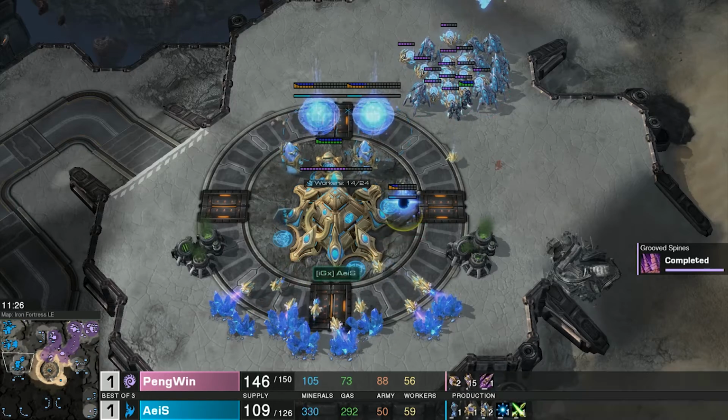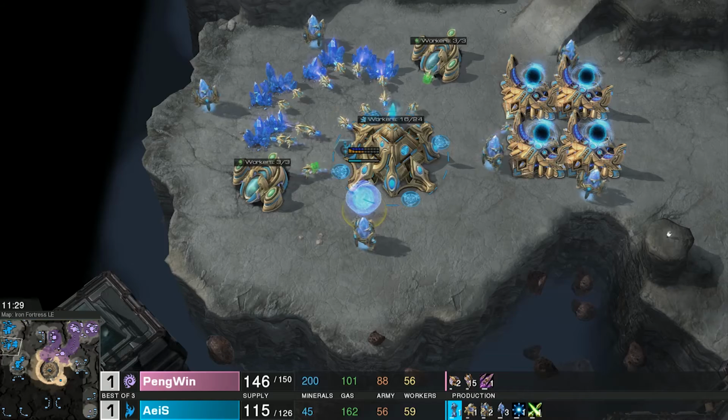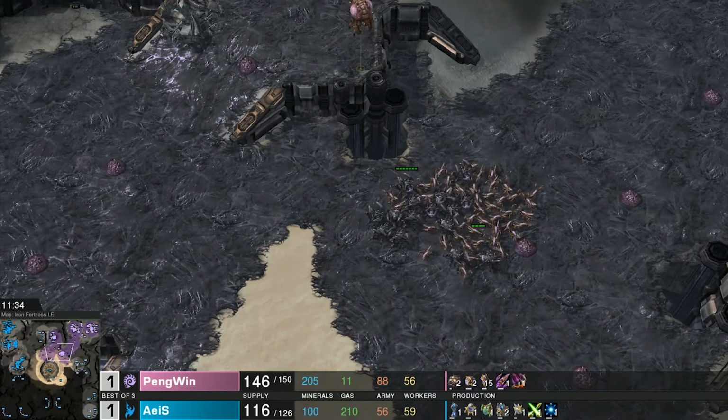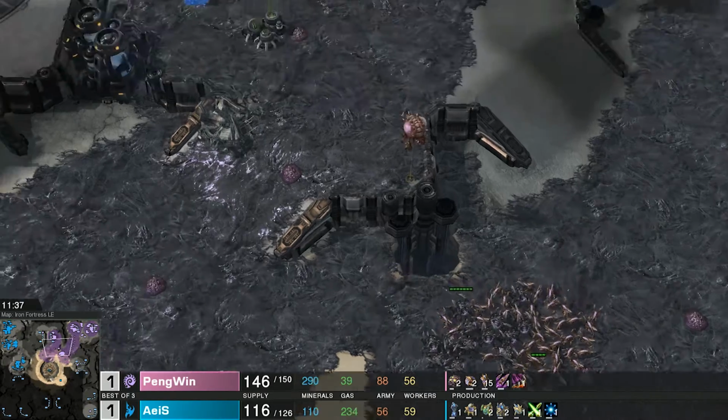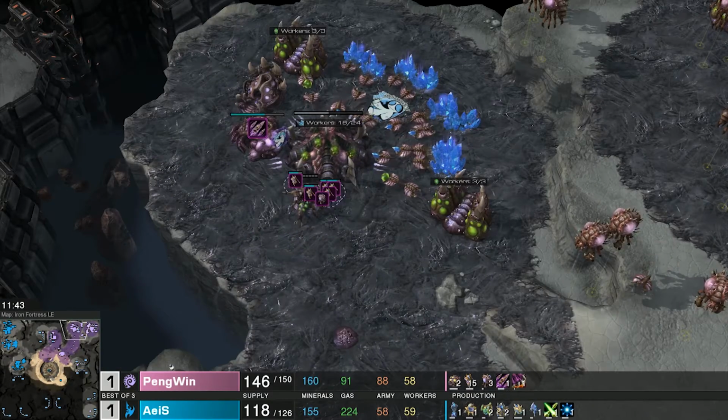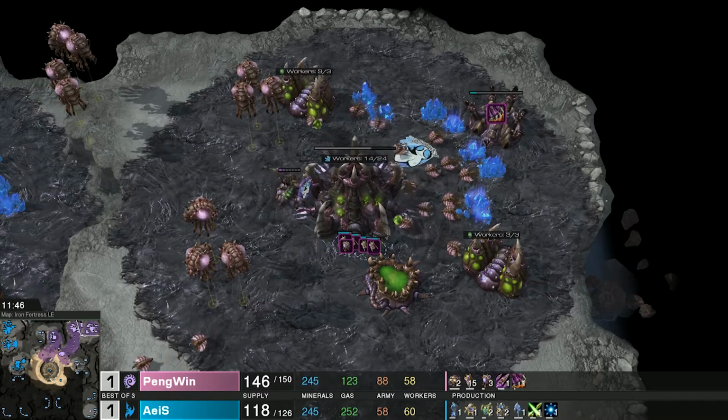Yeah, so gateway, but with the DT potential. Yeah. I mean, okay. There's 9 gateways, 2 more on the way. It's going to be an 11 gateway Blink DT push from AeiS.